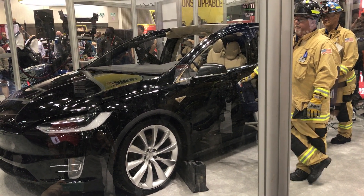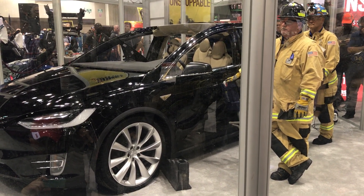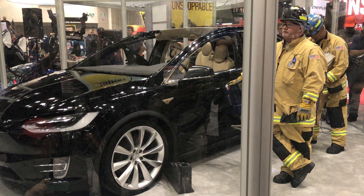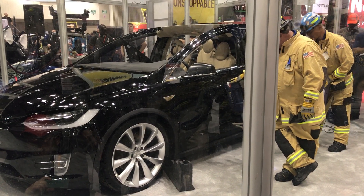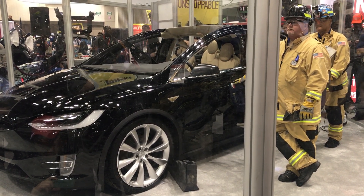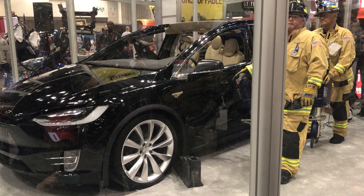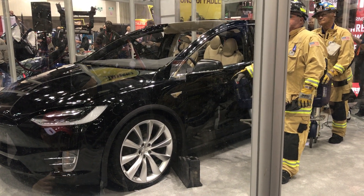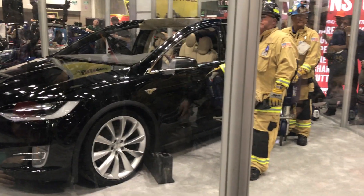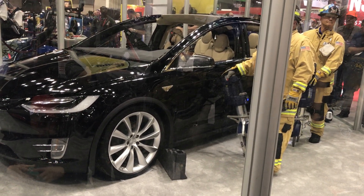Before they get going, I'd like to thank Tesla Motors for supporting this event and First Responder's Life for bringing these vehicles in. This is important training. Tesla Motors has shown commitment to first responder safety with the creation of a screening video for the Tesla Model S and a screening video for the Tesla Model X. You can find those at the Tesla website along with the emergency response guide. I want to introduce Mike McConnell with Tesla Motors, who has come out from the factory in Fremont, California, to answer any Tesla-specific questions. He's a great resource — hit him up after the demonstration.